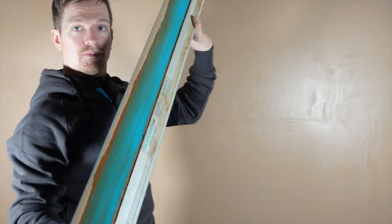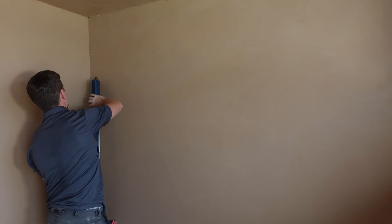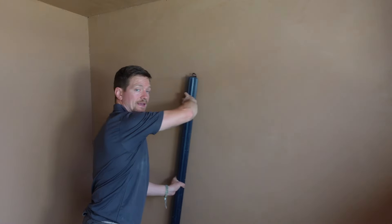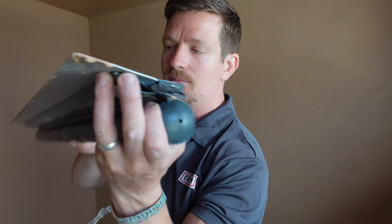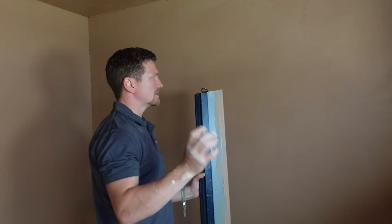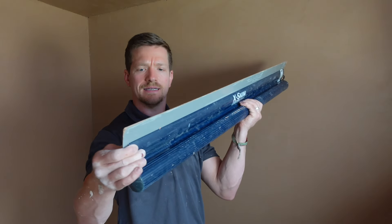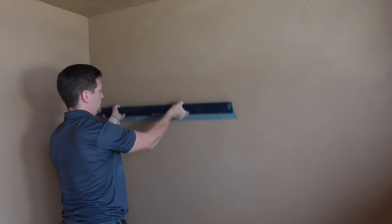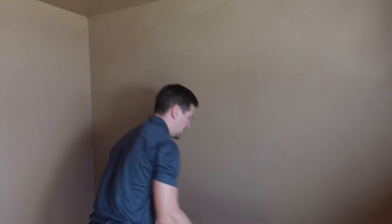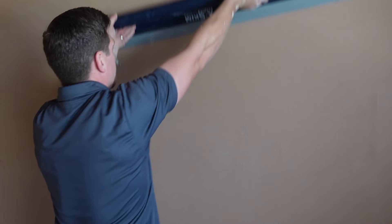I find the Speed Skim, because of the way it's built with the plastic, can leave a tiger stripe effect, and if you're not careful it can be a bad culprit for that. The Rafina seems to be erasing that issue — and I mean, Ox could be in trouble here. That's a lot coming from me; if you've watched any of my videos, I love the Speed Skims. But this is looking pretty good. Because of the build of it — I think the blade is quite deep into the frame — it feels stiff. The Speed Skim can feel a bit flimsy and can rock in the frame; there's no rocking with this. It's completely solid to the end, and when I'm removing it feels solid. I actually think it's getting the wall flatter, and that plastic is very rigid.